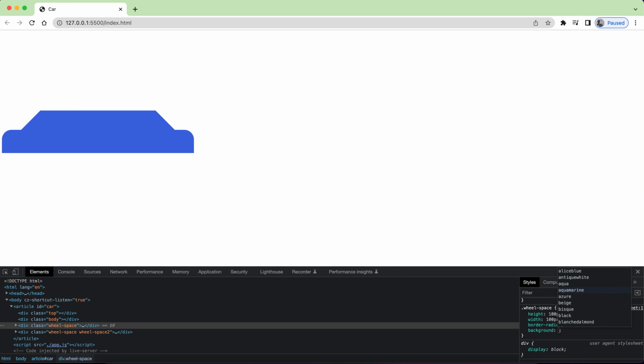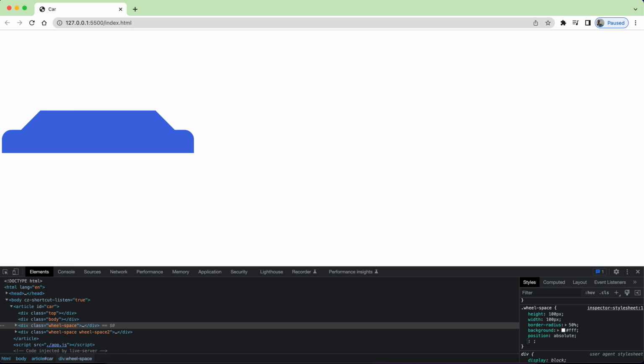Background color going to be white color. We need to position the wheel going to overlap with the body of the car. So when it comes to the element overlapping, we need to define the position as absolute.